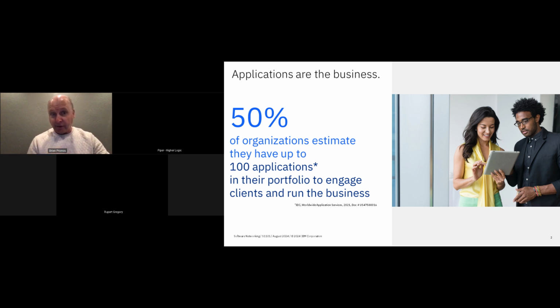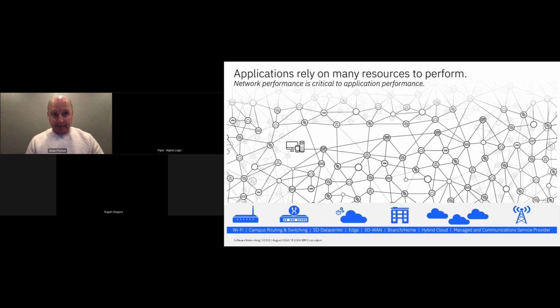And continue on. So it becomes absolutely imperative that for the applications the business relies upon, the underlying network is always performant and continuously performing. If you take a look at the bottom of the slide, there are a lot of different parts that make up the network.